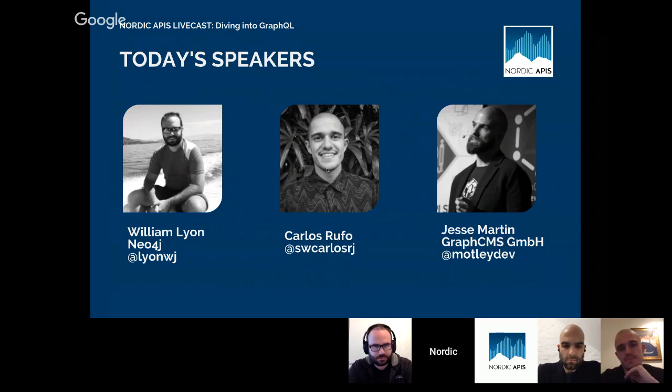And then next and last up on the LiveCast is Jesse Martin. Jesse's a brand lover, technology champion, and all-around nice guy. After years spent in digital strategy and software development, Jesse is on a mission to show developers there is a better way to work with content on the web. When he's not building databases about wine or comparing deep technical topics to cake layers, he spends his time with his wife and 2 kids, trying to combine his love for faith, family, friends, fitness, and food. He may or may not be in the middle of an 18-hour fast and apologizes in advance if he seems grumpy. This is my first time reading this.